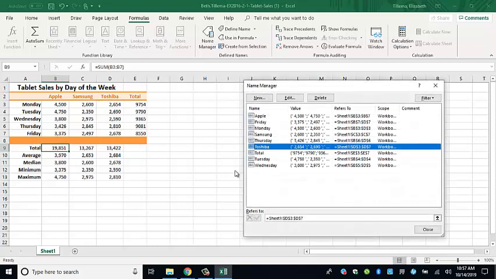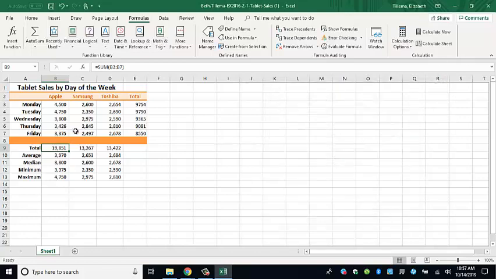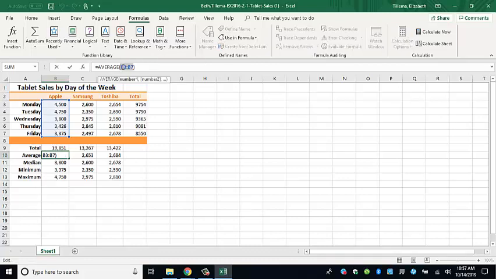So the last thing that it's going to tell me to do, so now I've got a lot of named ranges. Now it wants me to take out the cell reference here and put in the names. So for B3 through B7, I am going to put in Apple. It's still going to sum up the same thing, but it's no longer going to be a cell reference. Now, before I move on, I'm going to Control-C this, and then I'm going to press Enter. I am going to replace B3 through B7 with what I've pasted in for Apple. The numbers do not change.